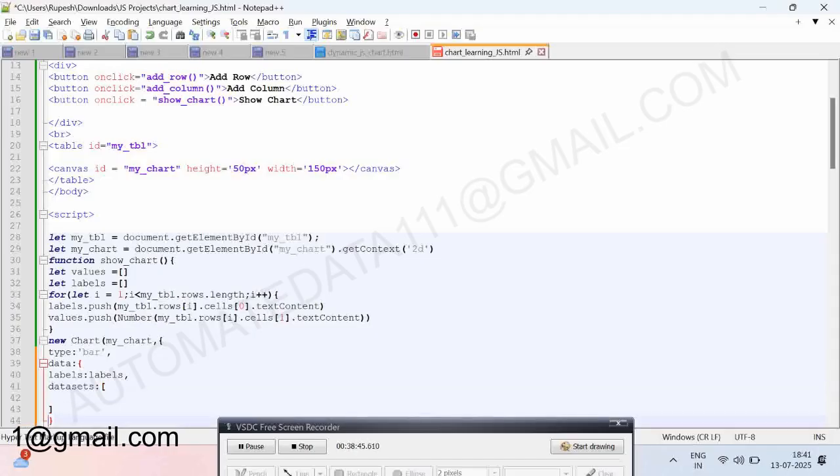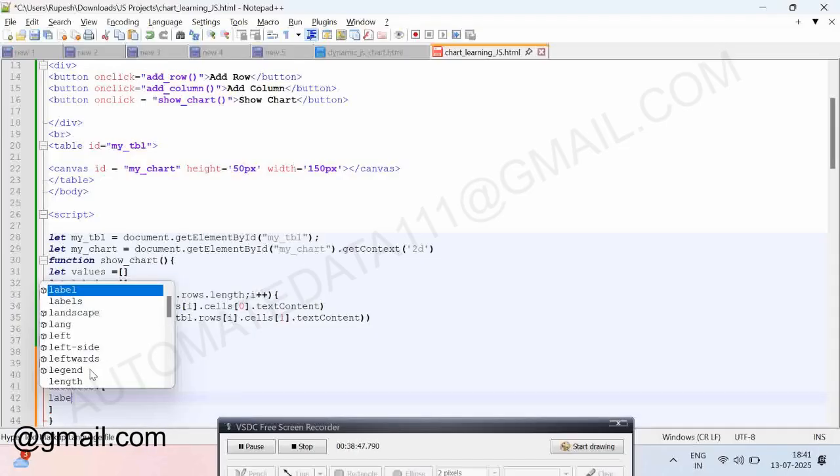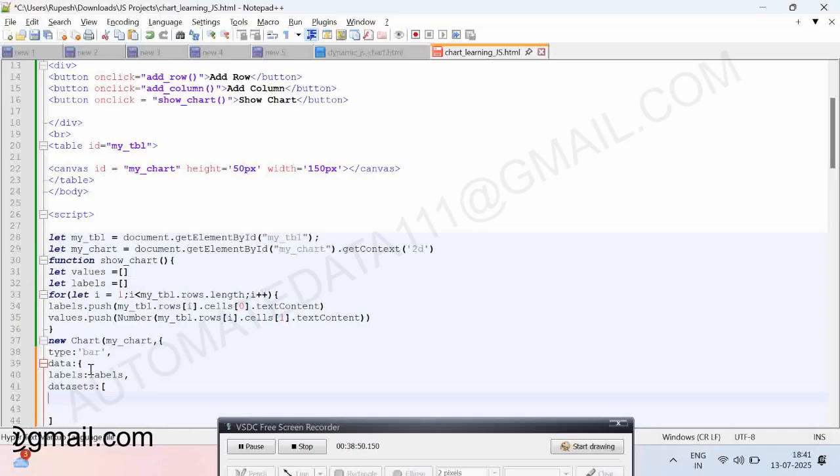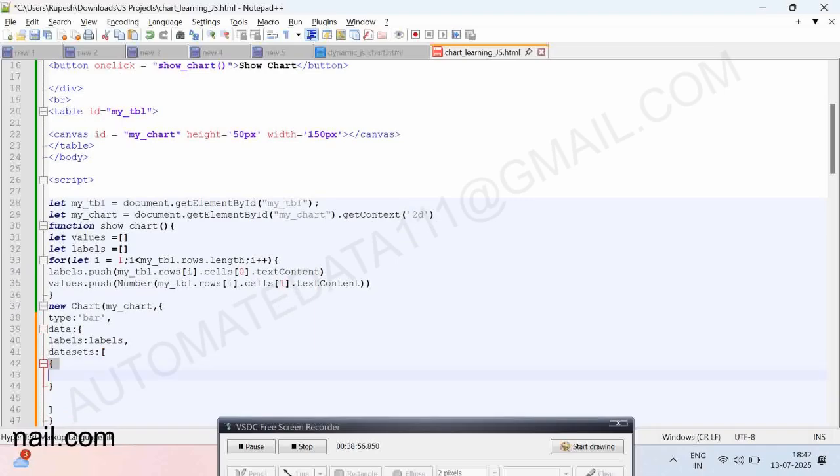In this data set again we need to pass this curly bracket, this array bracket, which is counted as a row. In this data set you can assume that this is the entire column of the measures. So one column contains the label, and data means those label values. Let's pass this thing first.